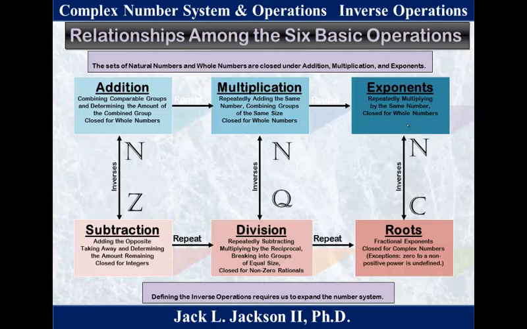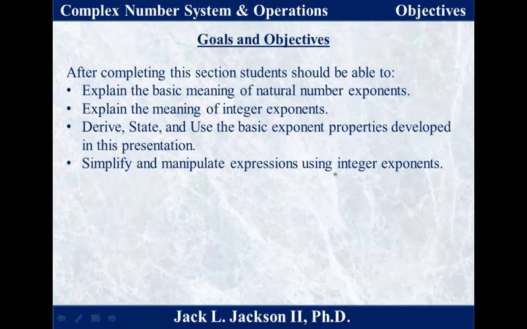Okay, well, how about exponents? Well, we can repeatedly multiply the same thing. That makes sense for natural number exponents, but we've seen in this video how we can expand our idea of exponents to include negative exponents. And in our next section, we're going to talk about fraction exponents as well. And ultimately, we're going to have to expand out to the complex number system if we're going to allow, say, fraction exponents. We'll talk more about that in our next unit.